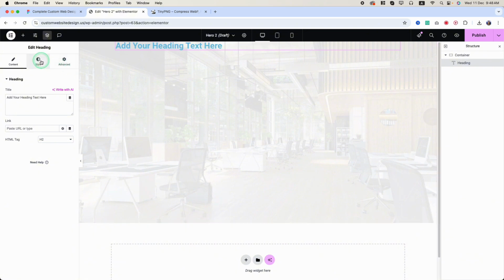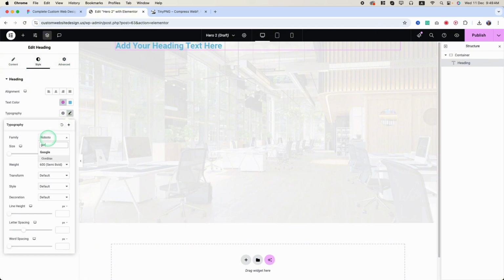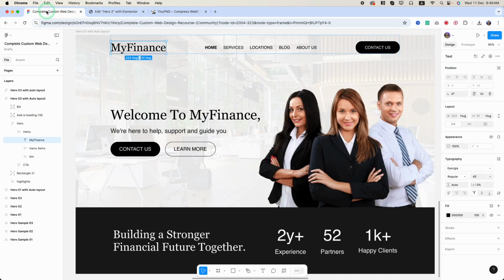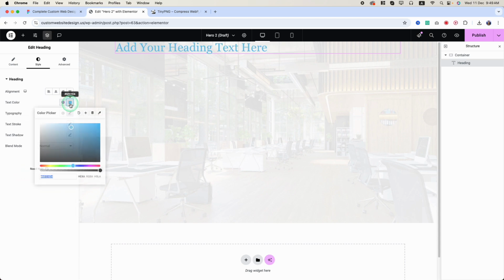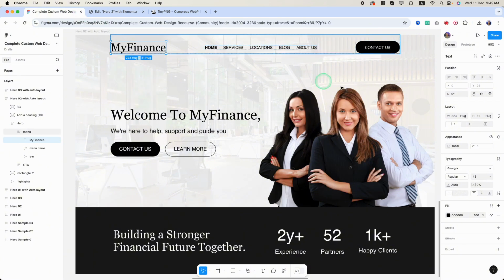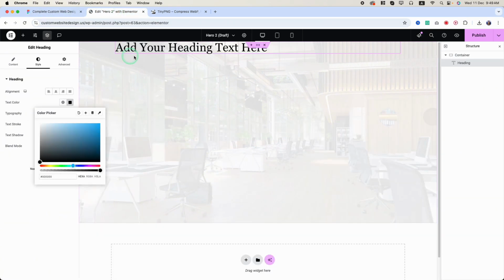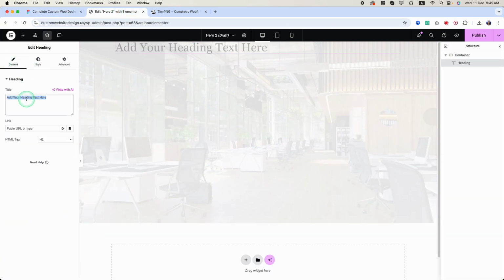Click on the headline, click style, then go to typography. The font is Georgia, G-E-O-R. Here we have Georgia. Then size is 45, and the weight is, let's see the weight again. Weight is regular. Let's make weight as normal. Okay, now the text color is black, and now let's copy this text like this, then come here, then go to content, paste that text like this, and it will change. If it does not change, just press enter and remove the enter. It will change like this.